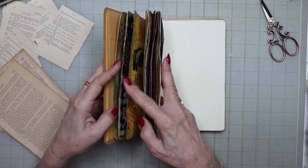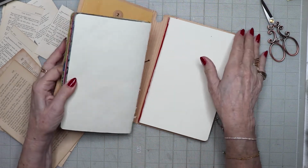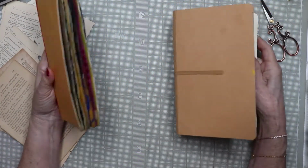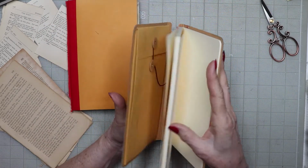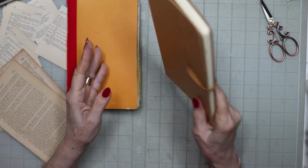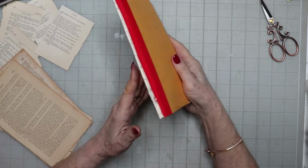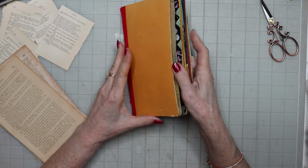So as I got to looking at it, I decided to cut the pages out that I had worked on and turn that into a different journal, and then do something different with this at a later point. What I'll do with it, I don't know, but I'm just gonna lay it out here. So let me tell you a little bit about the work that I did in here first.